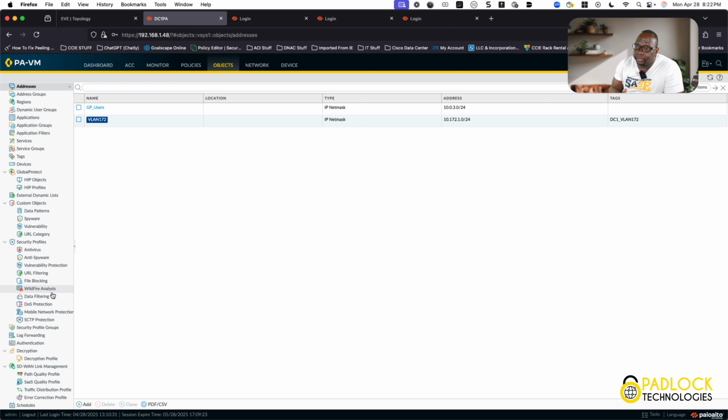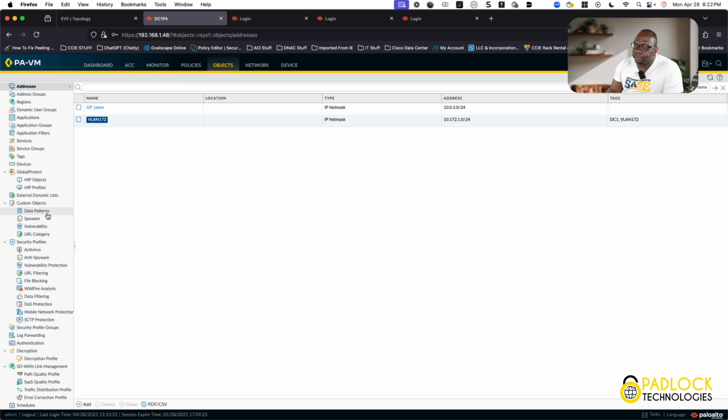So if you have secure endpoints, and you integrate it in FTD, and you want to do a cloud analysis, dynamic analysis, that's what this WildFire is. They just call it WildFire. Data filtering, DoS protection stuff.